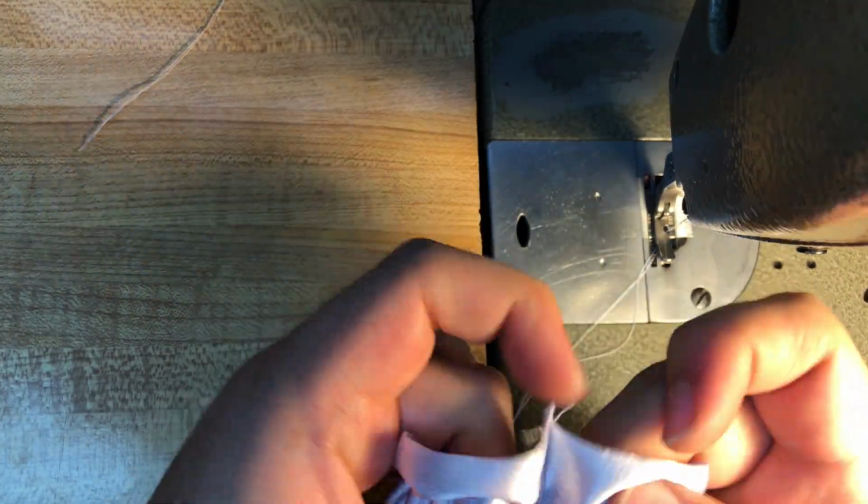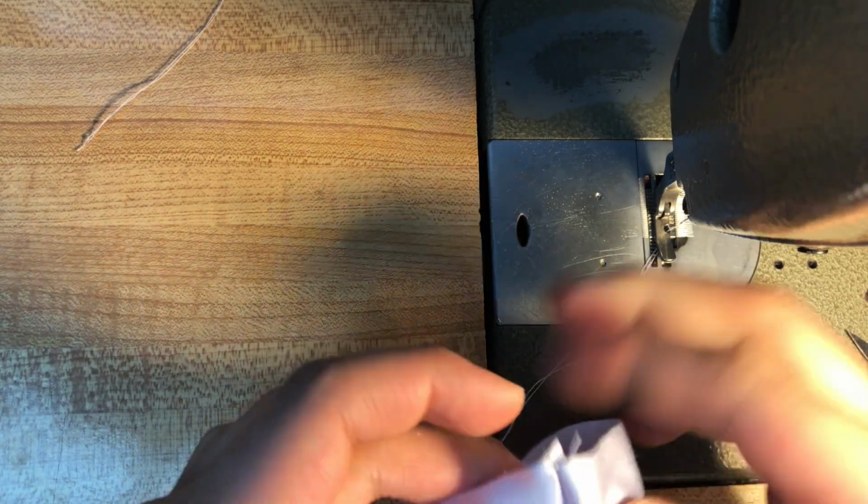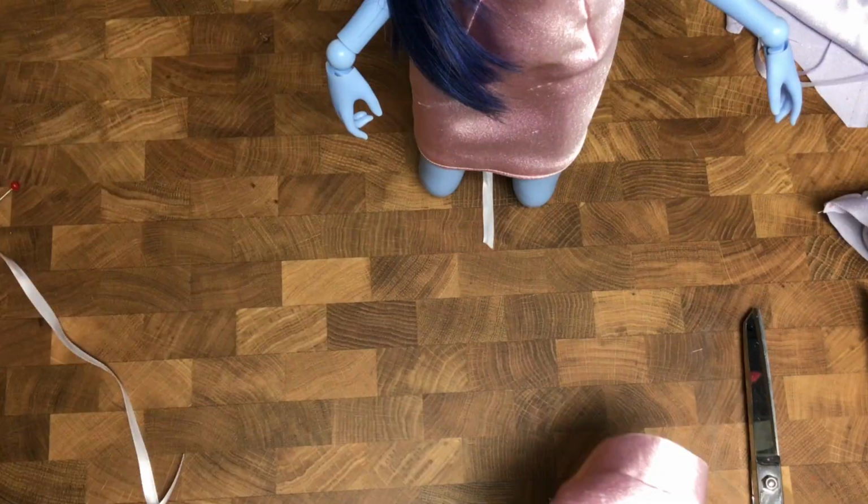You don't really need to close the casing since it's so small it won't even be noticeable, and with the tension from the elastic or the ribbon, it'll be practically invisible.